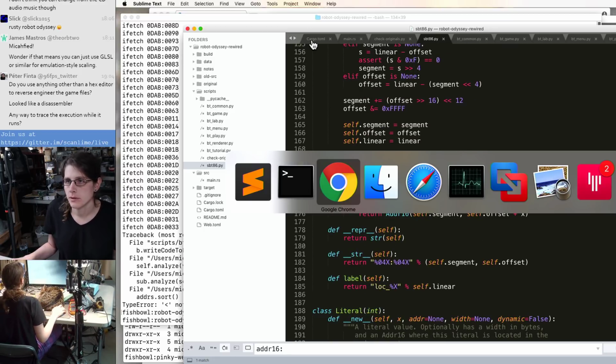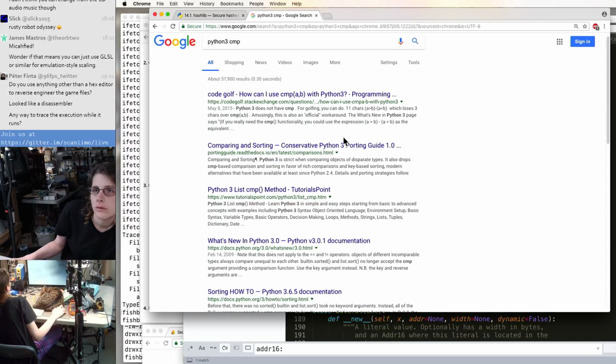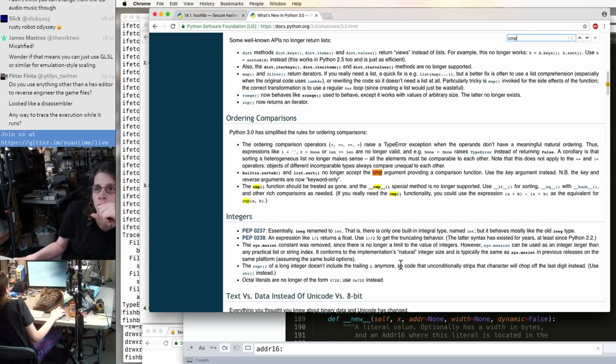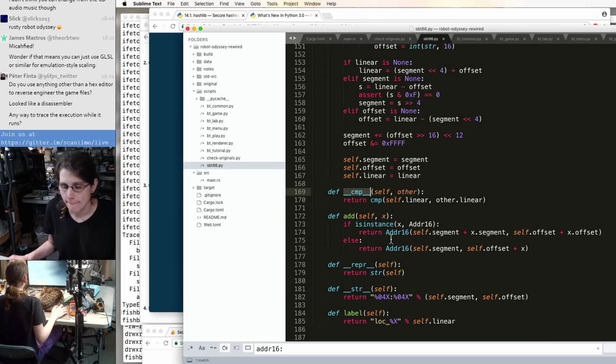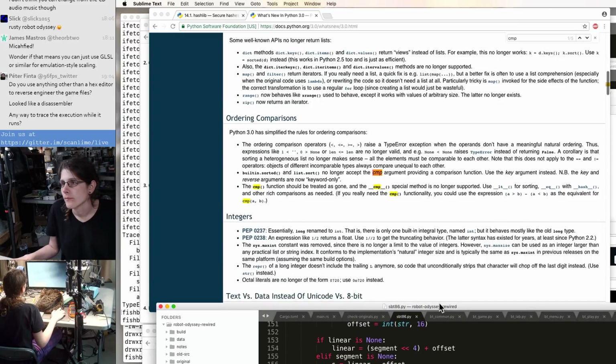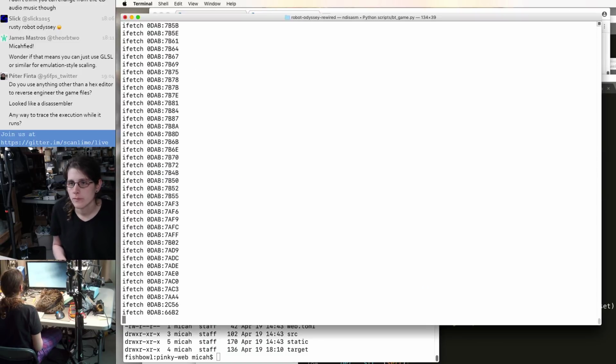So how do you implement comparison in Python 3? Because it seems like this isn't doing what I want, this CMP. Okay, yeah, CMP is no longer supported. Use LT, EQ. Okay, so sorting is now partial equality, that's nice. Let's just implement LT and EQ. That seems better.